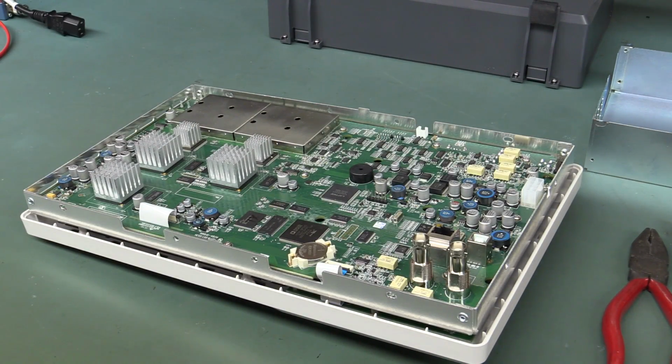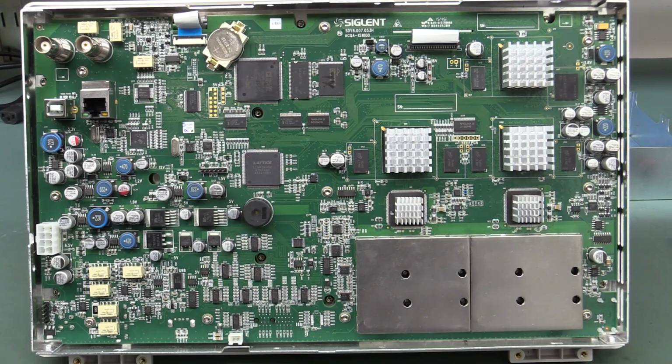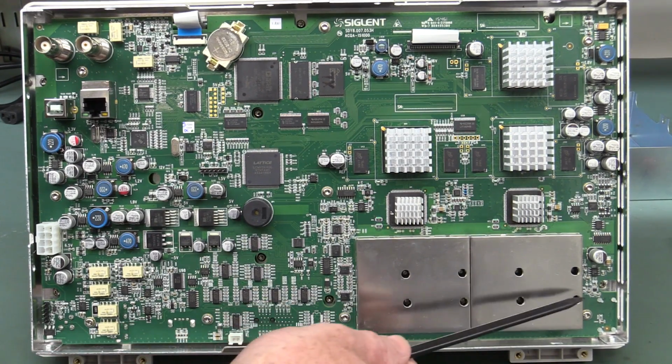Look at that. That's a nice design. One huge board does everything. Brilliant. Geez, they haven't mucked around with multiple boards. I'll tell you what, right off the bat, I'm pretty impressed with this thing. Well laid out, and they haven't spared too much room inside this thing. So yeah, hats off.